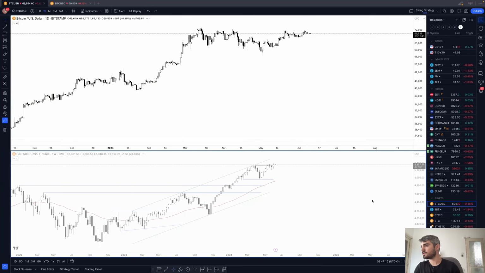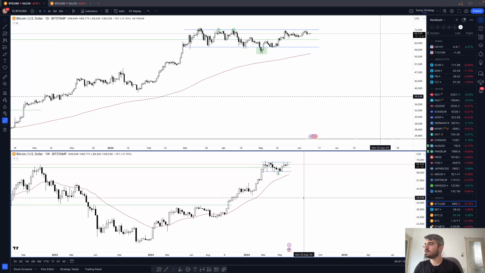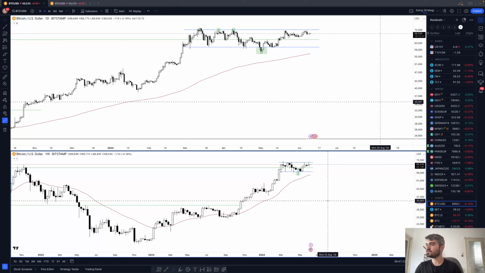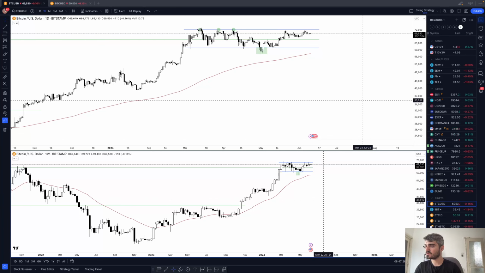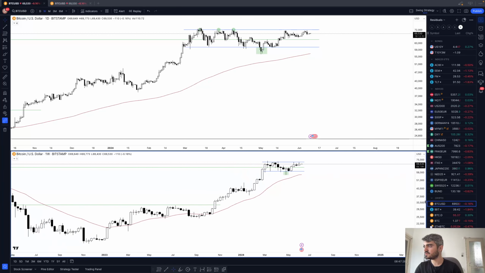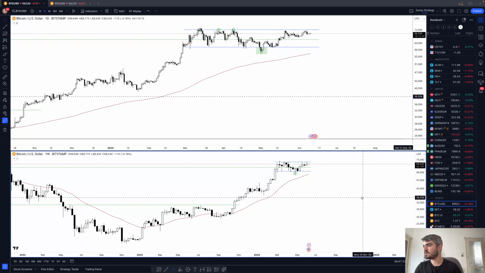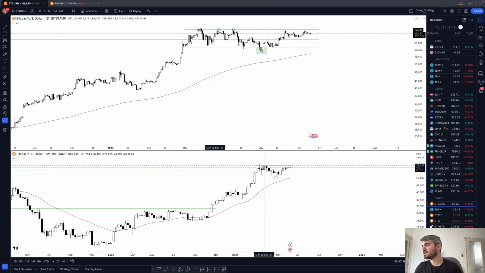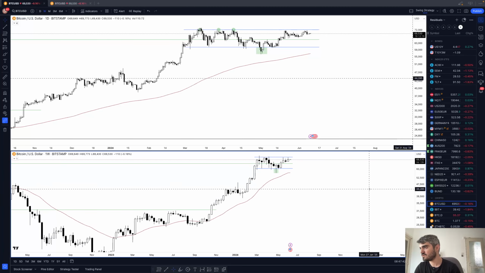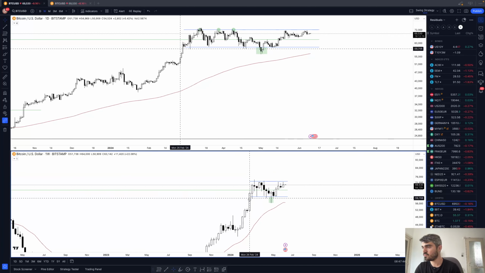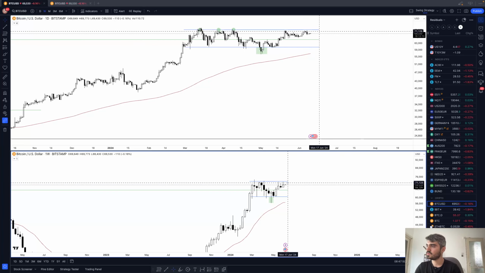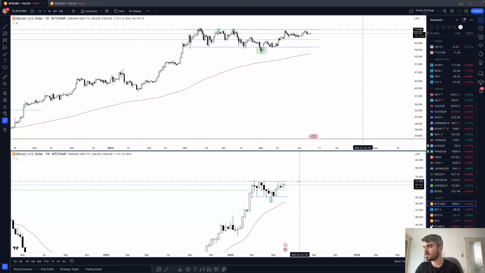Okay, guys, moving on to Bitcoin. With Bitcoin, I had some kind of quick changing bias, or I would say outlook in the last week and a half. We can see that, guys, we are getting many rejections of this resistance level. Okay, so we have 1, 2, 3, 4. This is the fifth. Okay, so we have a rectangle here, by definition.